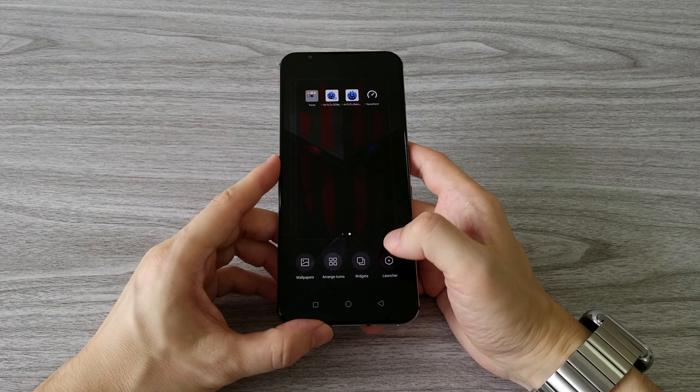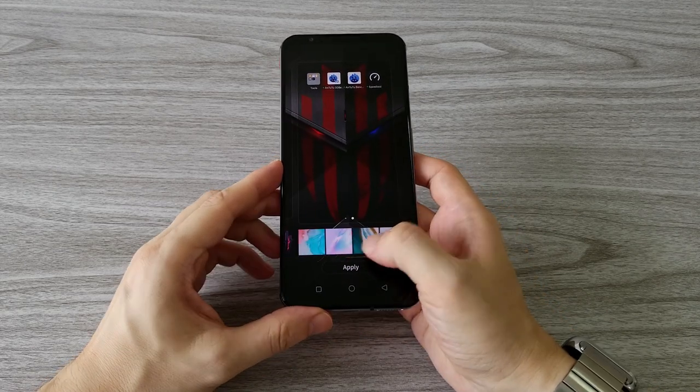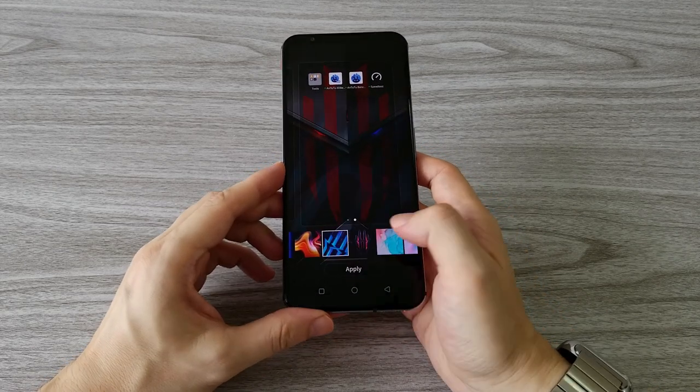As you know, I enjoy cool wallpapers and here you can see some of the pre-installed wallpapers with which the phone comes.